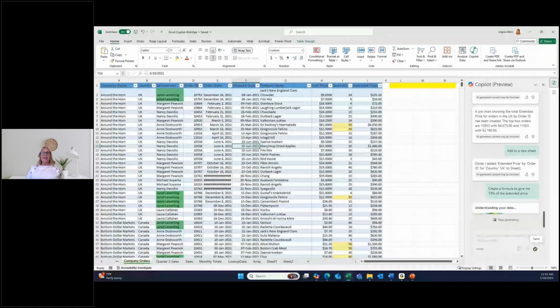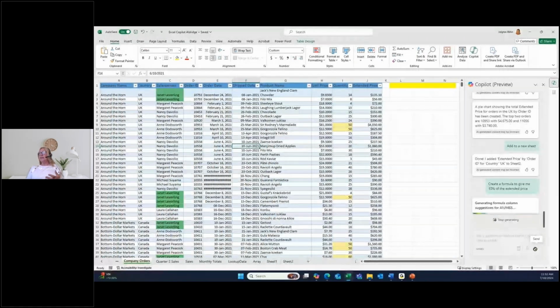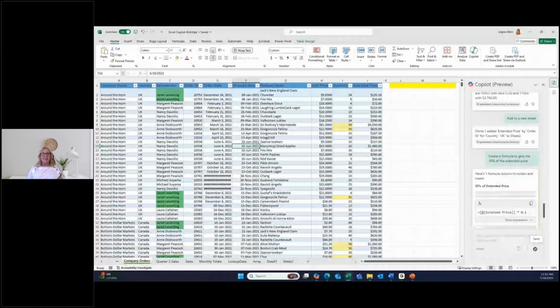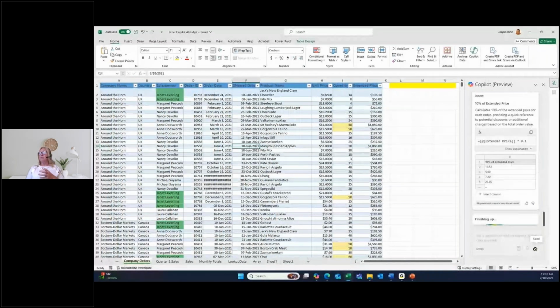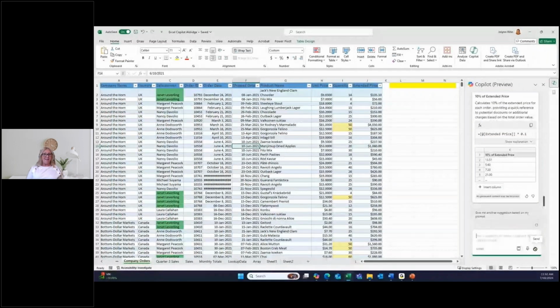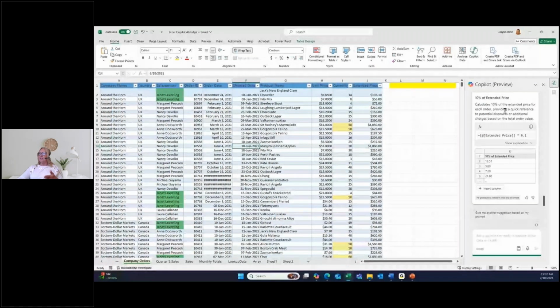So it can actually create subtotals. If I say create a subtotal based on the sales for Tom Brady for this product, it can do that. So the more specific you are, the better the results you're going to get. So what it did was it automatically calculated this. Let me scroll up here a little bit.